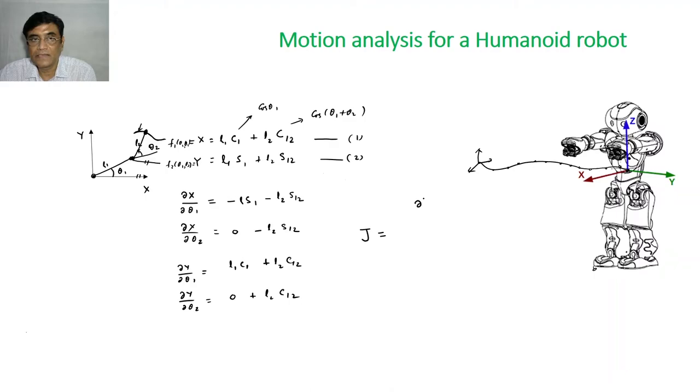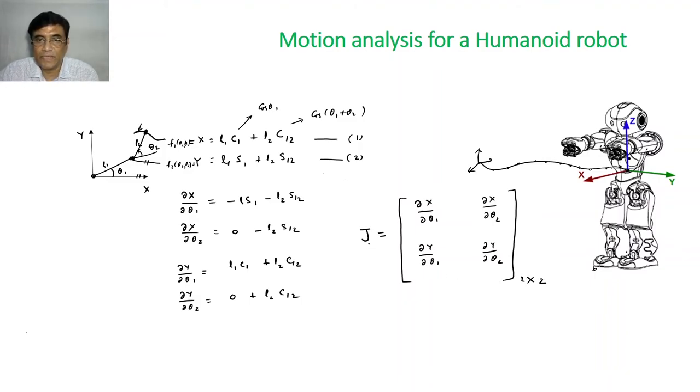So Jacobian, by definition, is this. And physically, I told you what it is. It is for the robot manipulator, so I have a 2×2 matrix. It's called the manipulator Jacobian. So what I can write here is dx, that is the incremental change in x and y, which is a 2×1 matrix, equals this Jacobian.